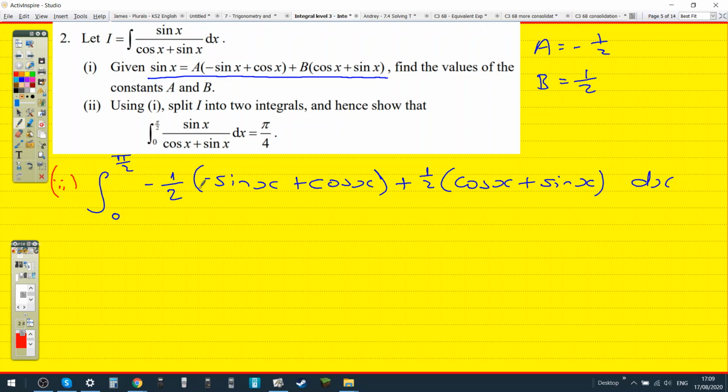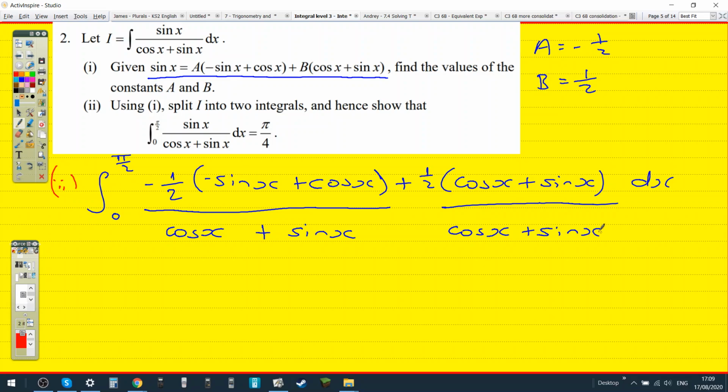And you would then put those two as separate fractions, I believe. So that is over cos x plus sine x, and the second one. Oh, you could do cos x plus sine x is equal to u, and then by substitution. Notice anything about the second one? You can cancel out the cos x plus sine x. So I think that's what they're getting at there. Okay. And anything else?